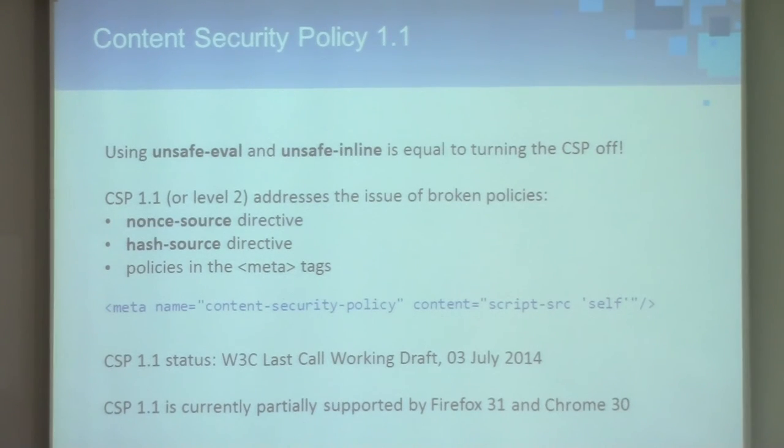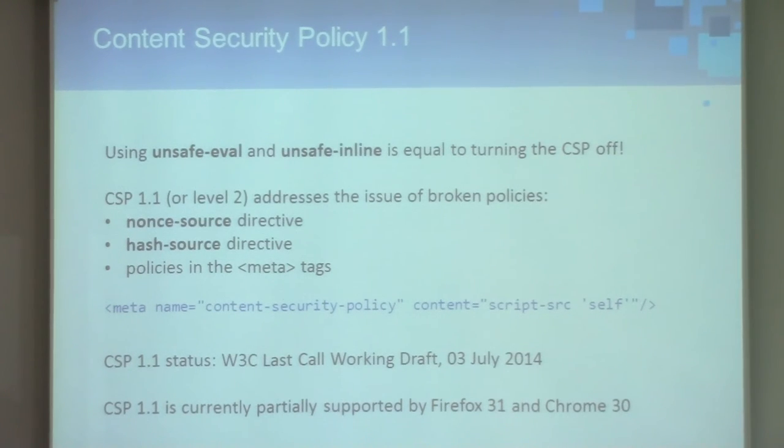But you would not depend on these things to serve your customer needs, of course. Not for a while. So you enable your CSP, you enable your policy, you externalize your JavaScript, and then you have somebody who's using IE6, right? So in terms of protecting your application from cross-site scripting, at least right now, you still cannot rely on CSP 100% and say, I'm only going to use hash source and nonce source, and that's how I'm going to protect my application. I'm not going to do input validation, output encoding, or anything else. So unfortunately, it's a next step, it's a build-up, but we're not there yet to completely rely on that.